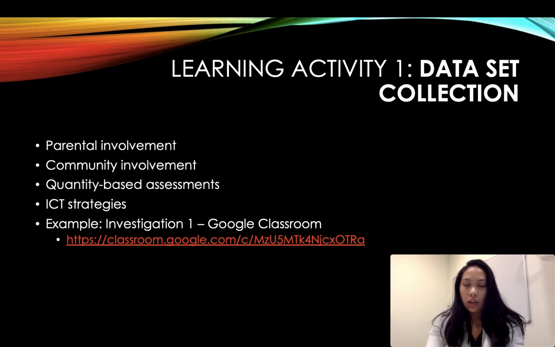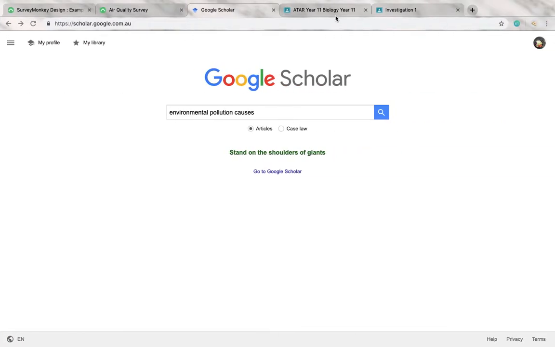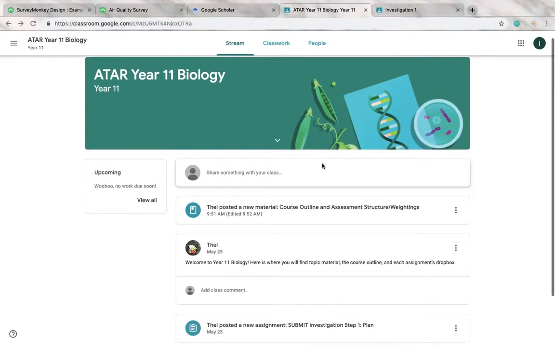So an ICT strategy that they're going to use would be Excel, because most work may be also done in homework and not in a class. I have created a Google Classroom for this term, and it shows just the steps that the students need to go into. So let's just have a look at that now.